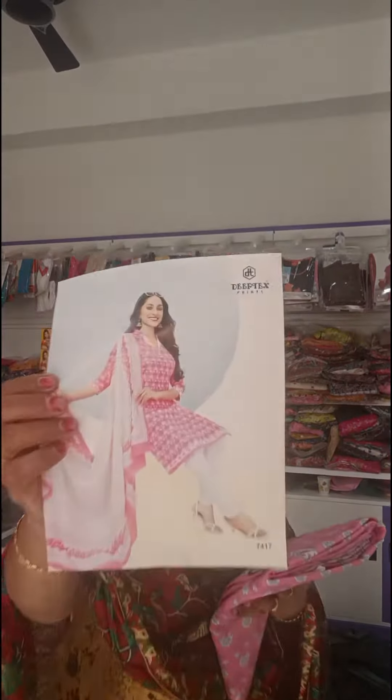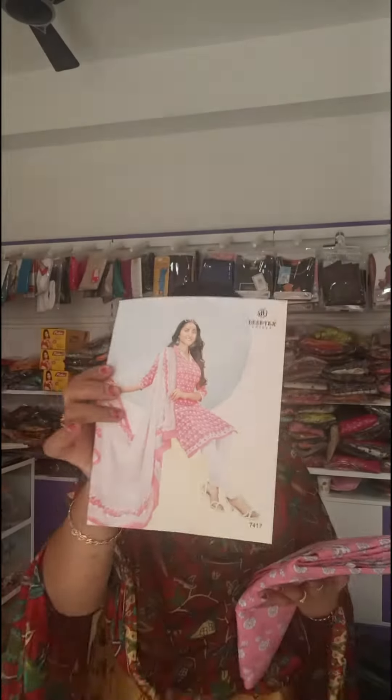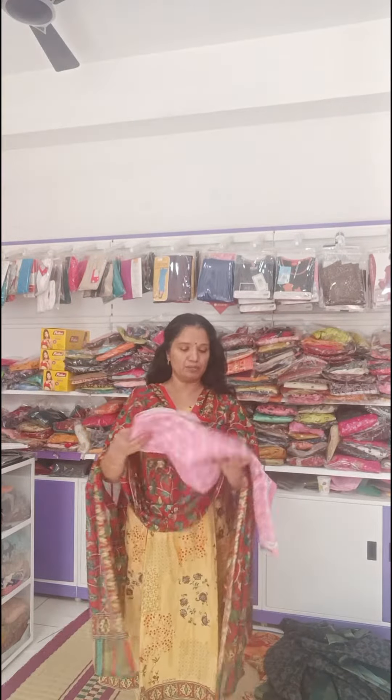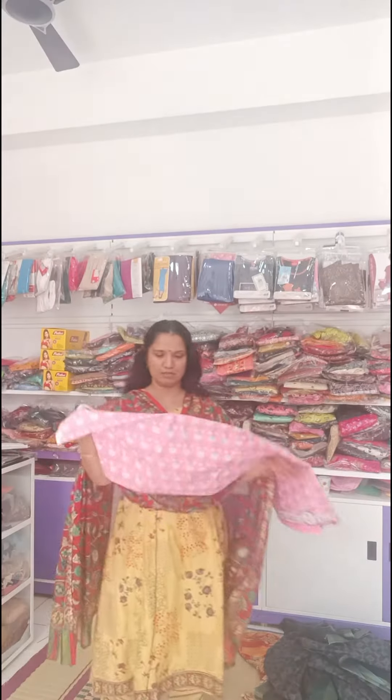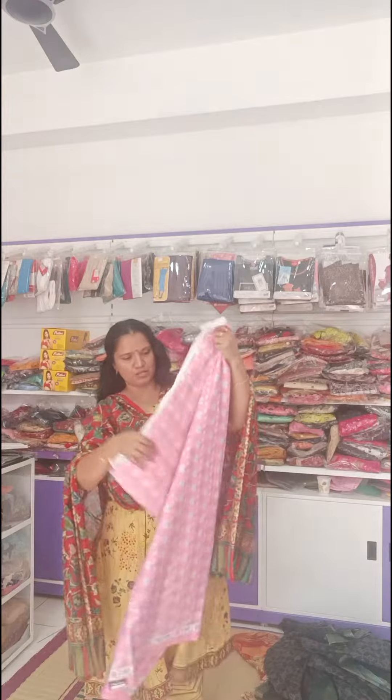Baby pink color — one of my favorite colors. It is a common and quiet color that we will wear. This is branded chuddi material on offer price. Actual MRP is 699 and on offer this is 599 only. Just imagine, 599 rupees! We have all these chuddi materials available for our customers to enjoy.